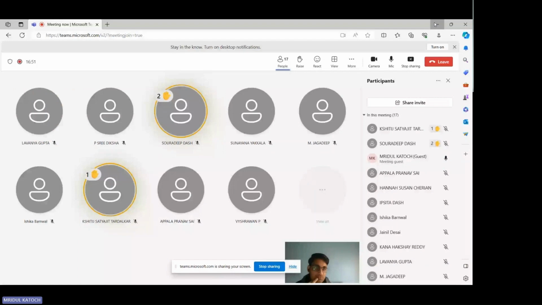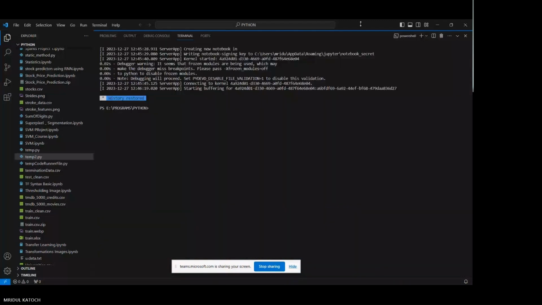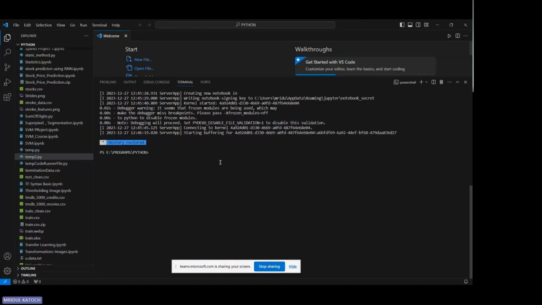That's good. So this is Visual Studio Code. What I want you guys to do is open up the terminal. I'm increasing it a bit. I hope everyone knows what pip is. Pip is basically what you use with Python to install libraries. If you want to install any library, you write pip install.